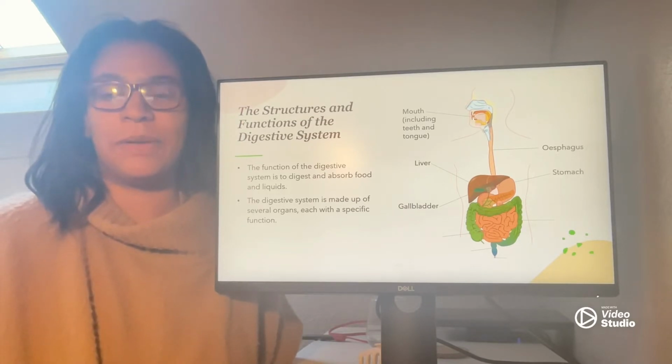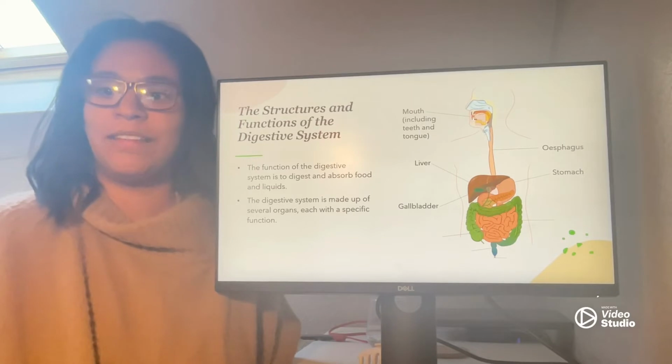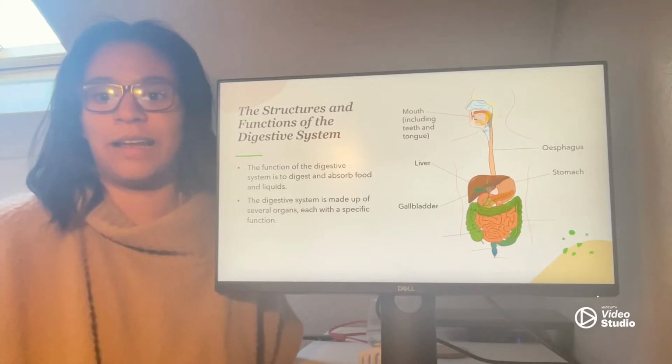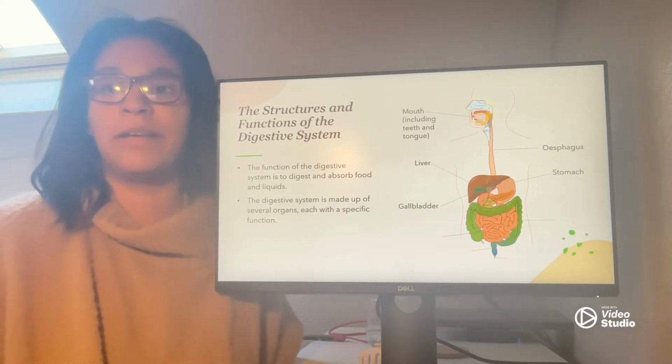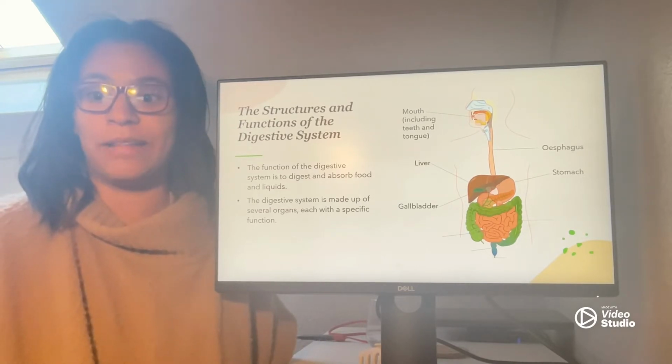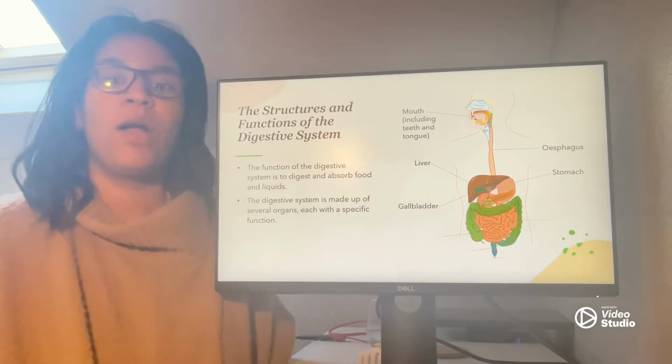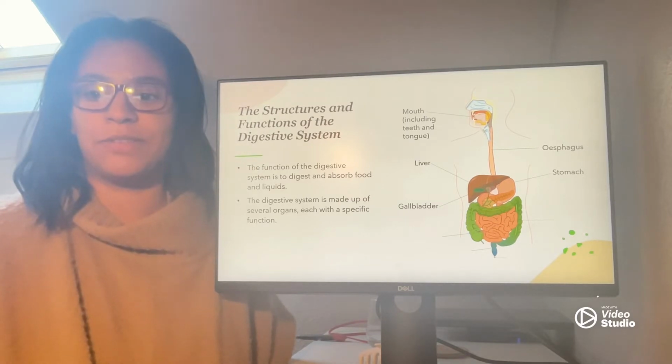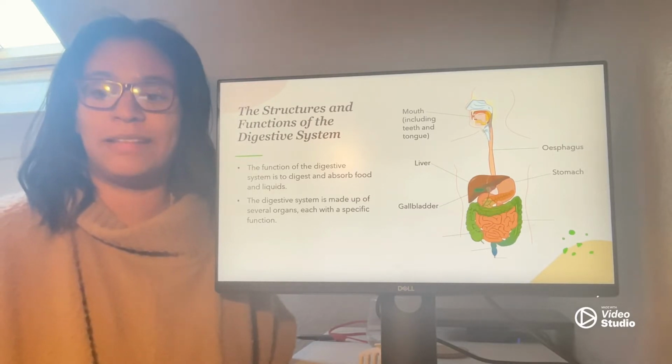Next we have the stomach, which is a hollow muscular organ. The stomach receives food from the esophagus and a muscular coat churns the food in the stomach, mixing it with stomach acids and enzymes produced in the stomach lining to break it down and digest. Once mixed, usually 2 to 4 hours after a meal, the churn is pushed into the small intestine.